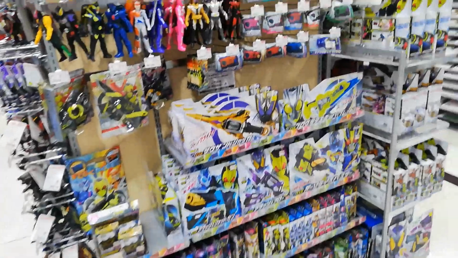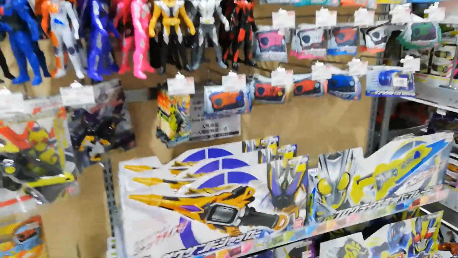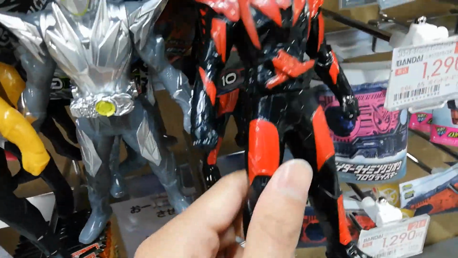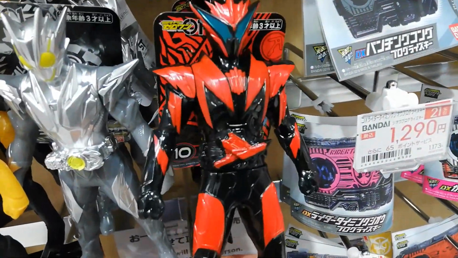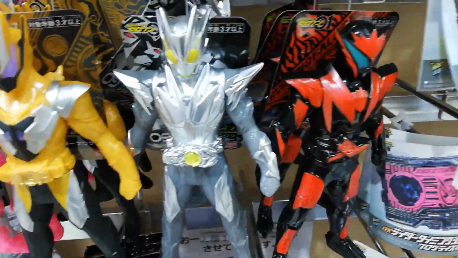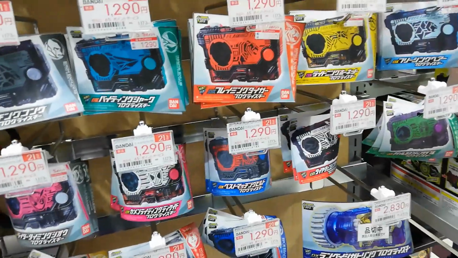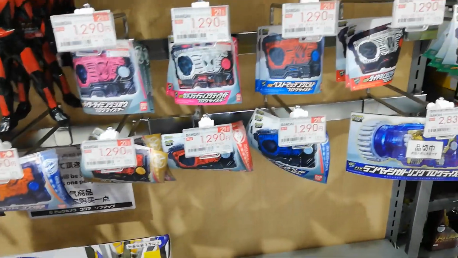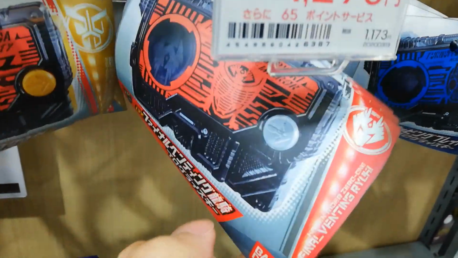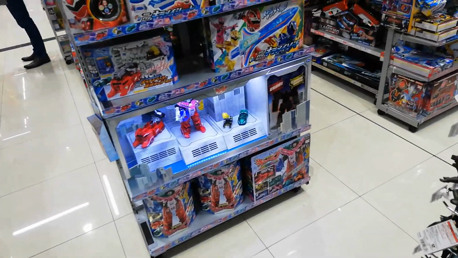Here we got the Kamen Riders. Let's see what we got. Got a lot of these vinyls. Here's some new ones. We got Jin, Burning Falcon. These guys have been around for some time. That one's new. You gotta go to the front to get these progress keys if you want them. Oh wow, they got a Kamen Rider Blade. We got Dragonite, and here we got the Kiramager stuff.